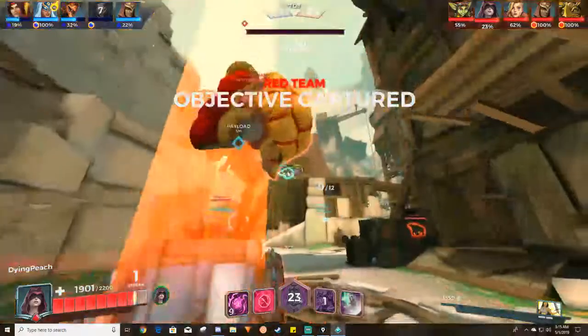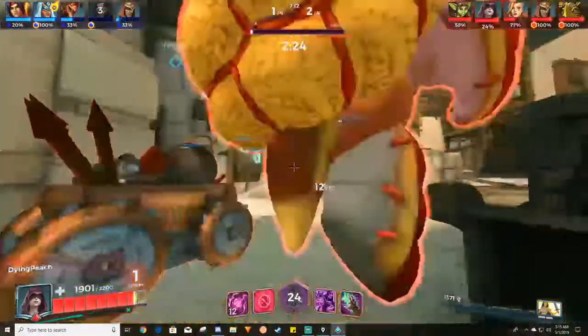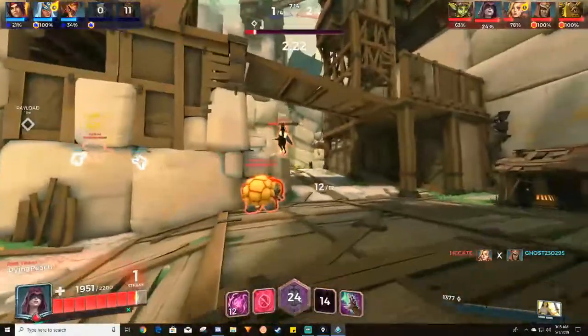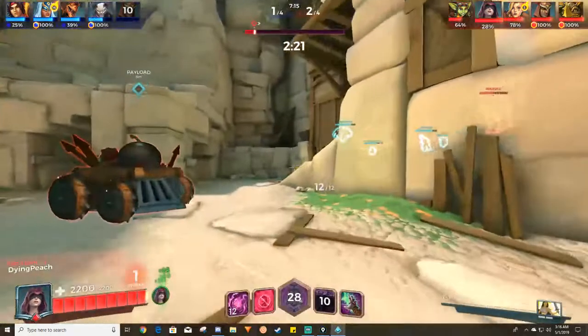Stop the payload. Escort the payload. Alright. Stop using your damn shadow travel for mobility. Sheesh. Use it to escape, to avoid damage, and to reposition. Don't use it to pop it and then get out of it 2 seconds later for a speed boost. That's a bad Peach. Bad.